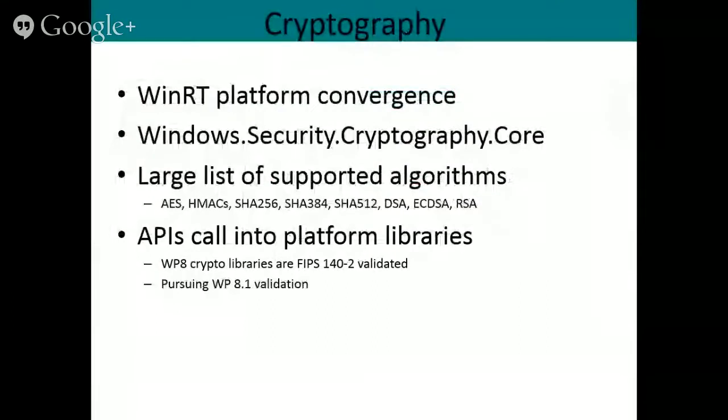The next feature which I want to speak on is cryptography. The name specifies it: doing all kinds of encoding and decoding processes. This is again already there in the Windows platform and is now available in Windows Phone 8.1 as well. To use the cryptography feature, we need to use Windows.Security.Cryptography.Core.